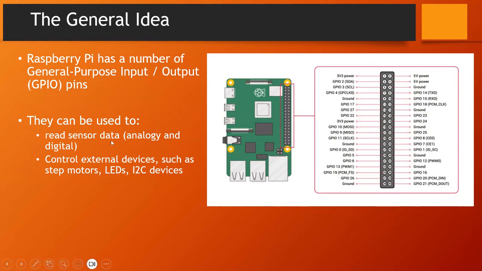You can go through the examples. You're going to see that when we download the Pi4J library that we're going to discuss later, it comes with an examples directory. You can see a lot of things that you can do with those GPIO. I will leave it up to you to go there and explore yourself. Another thing you can do is control external drives like motor operated valves, motors, LEDs, or any other I2C devices, and so on. There are a lot of things that you can do right there.